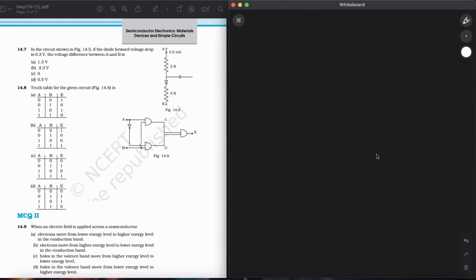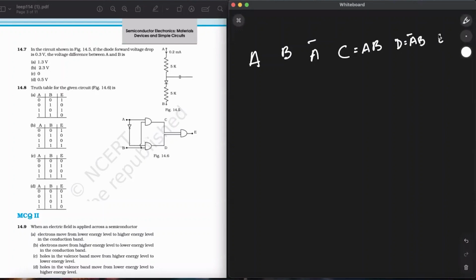Moving on to the next question, the truth table for the given circuit that has been given to us is like this. Now we'll just have to check it one by one. I write it over here. First of all, it will be A, B, A dash. C is equal to AB. See, A went over here, B. So A and B, that will be C. Okay, it is correct. Now D. D will be what? A dash into B. So D will be A dash B.